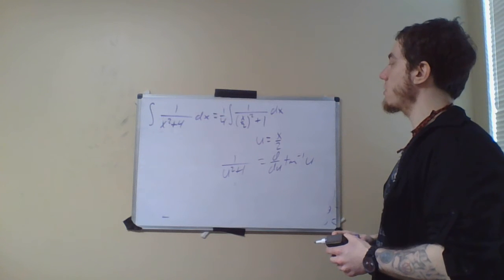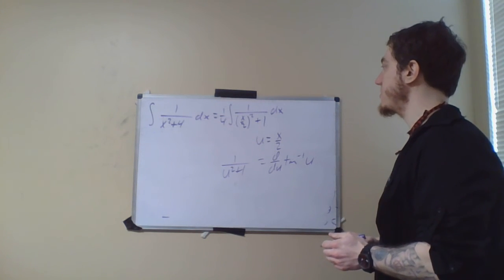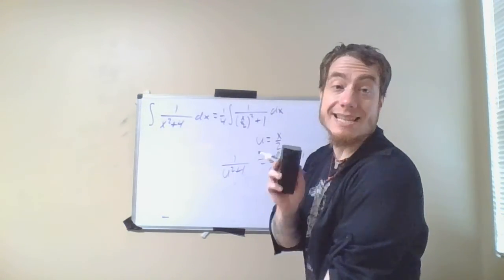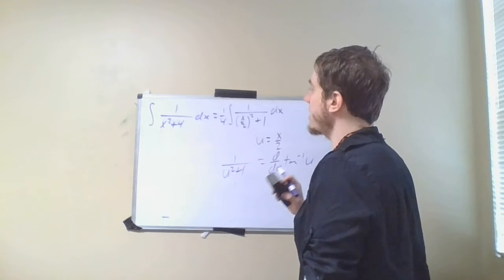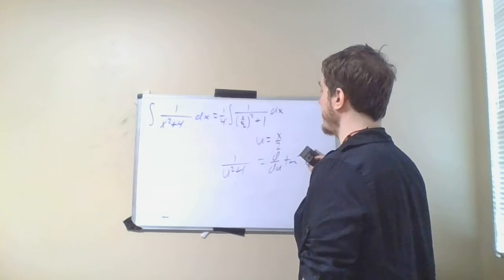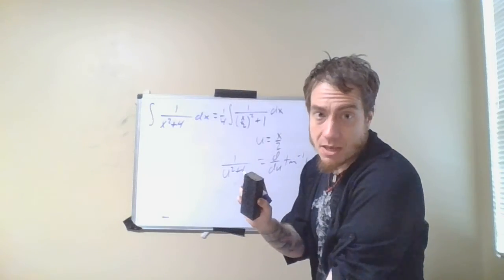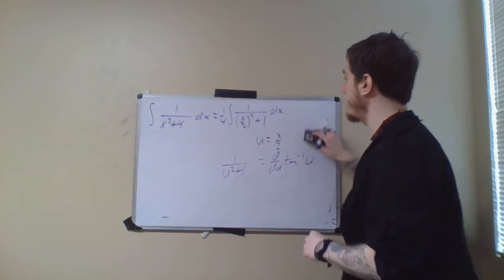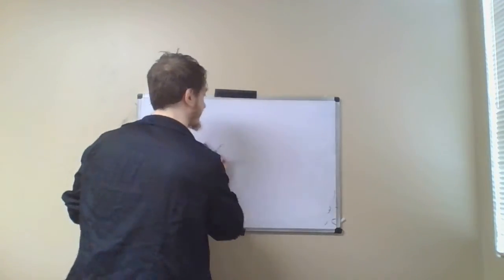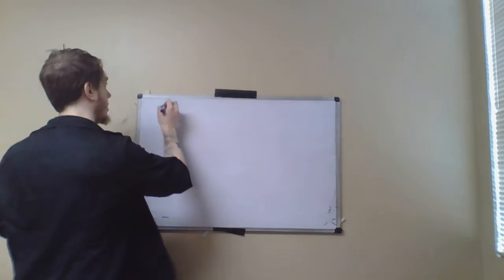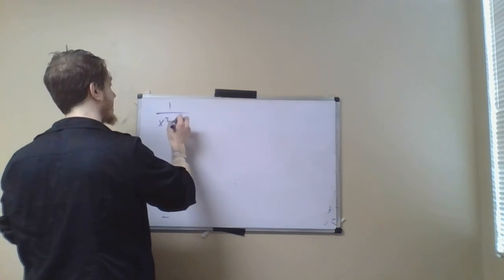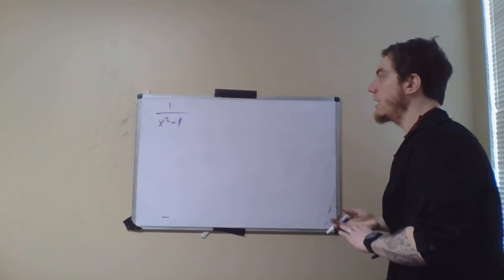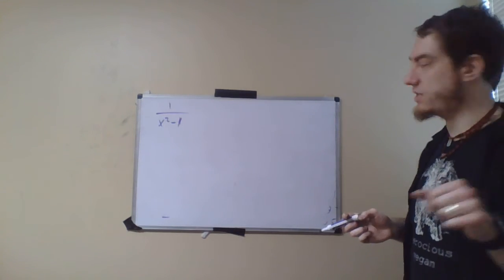Now you might wonder, is there a way that we could have messed around with things in order to make that work out in terms of arctangents anyway? And the answer is yes. Actually, there is a way that we could have turned that x squared minus 4 into a problem that involves arctangents. If you guys want to stop here, that's fine, but I just want to very quickly mention how you could do it if you had 1 over x squared minus, let's just do minus 1 instead of minus 4, because I don't feel like keeping track of these factors of 1/2 and 1/4 that keep floating around.